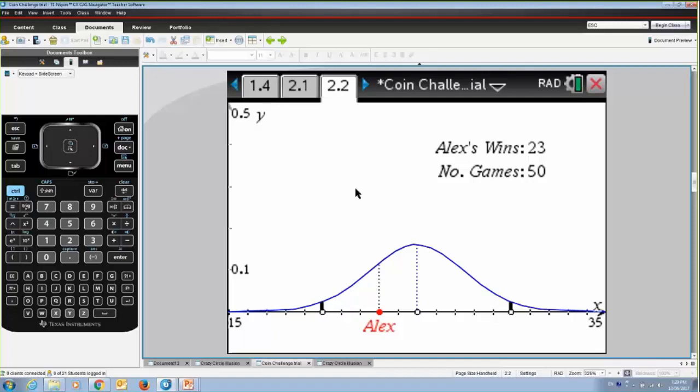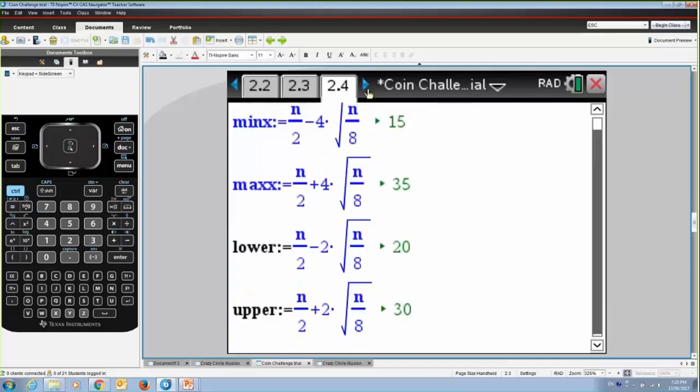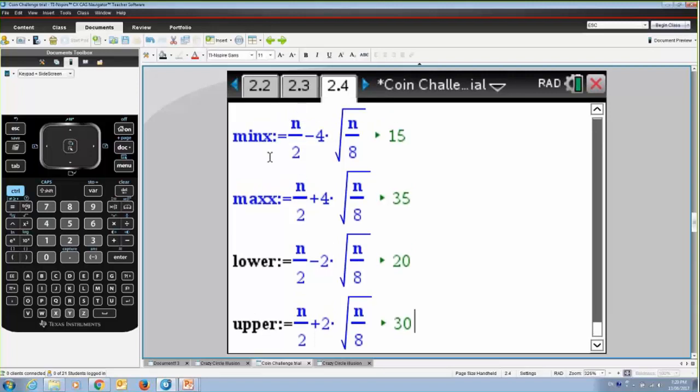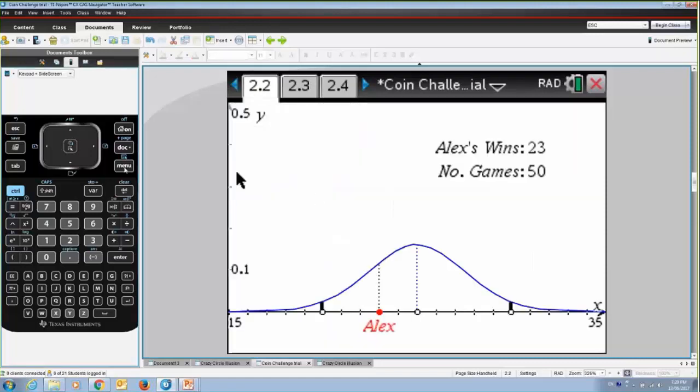Before I move on to the next part of the mathematics course that we see in our senior mathematics classes, just a little heads up. The way I set that up, I would really like this to be a standard in our operating system, so we should all vote for this: being able to reset the window settings. For example, if I'd done 30 trials, I've created these little window settings myself, min x, max x, and lower and upper. It's as close as I can get to dynamic.